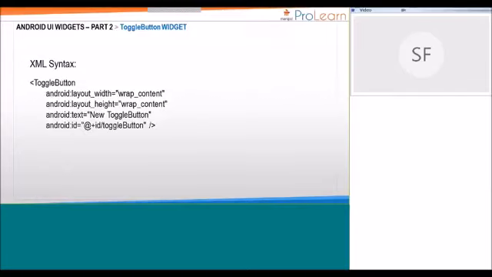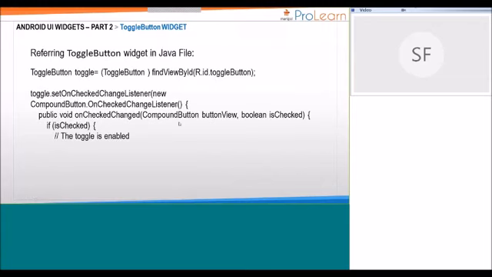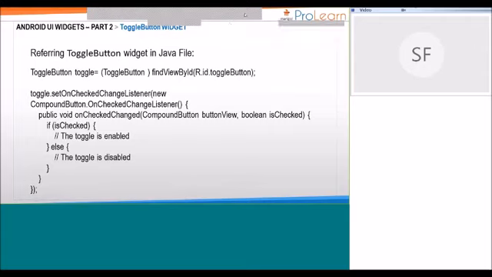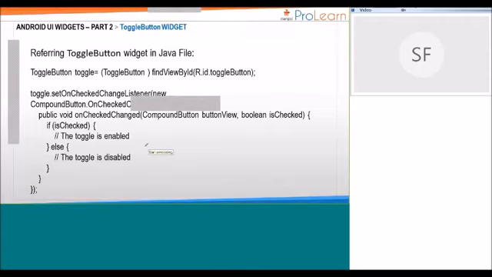So this is the syntax for the toggle button. And this is the check change listener. Whenever the state changes and if you want to capture it, you need to register the listener. So in the first statement, you're getting the reference of the control in Java.